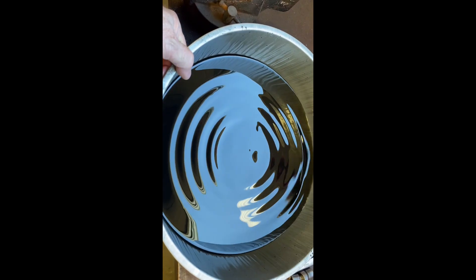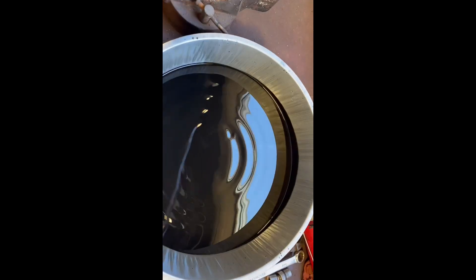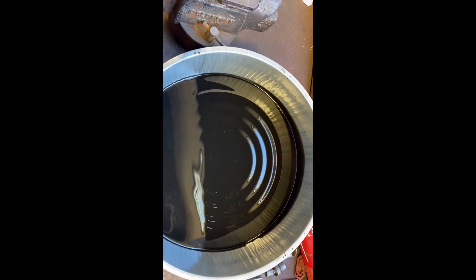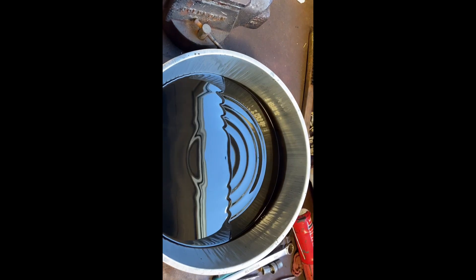At this point we pulled the drain plug out of the bottom of the transmission and drained the fluid. There was only about a quart or a quart and a half that came out — it's supposed to hold about five quarts. The fluid was very dark, smelled burnt, and there were aluminum filings in it. With two electric motors inside a transmission like this, it's pretty doubtful you would ever get steel filings in the oil that come out the drain plug.